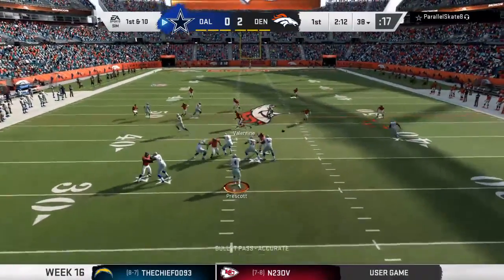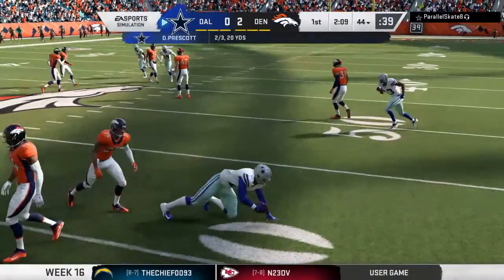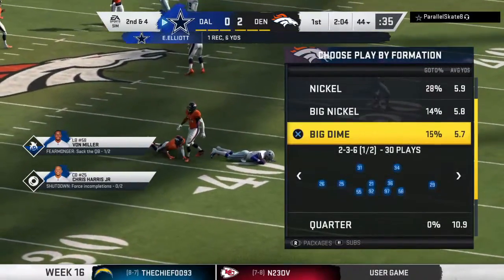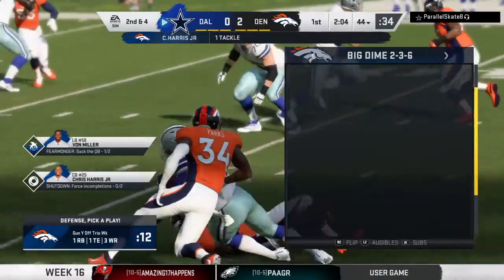On 1st and 10, Prescott. And he's got Ezekiel Elliott. And he'll get up near the 45. They'll spot it at the 44. 6 yards on the pickup, and that'll bring up second down. At the 44-yard line.